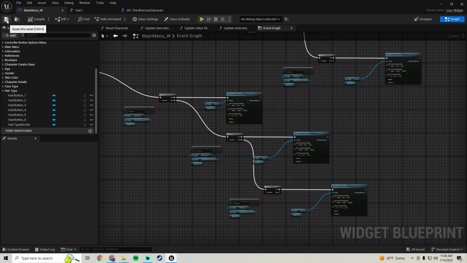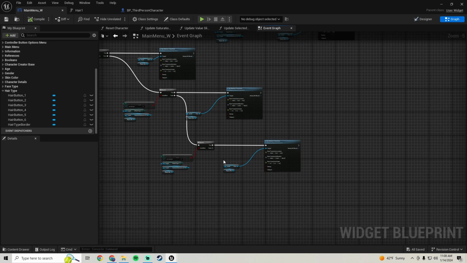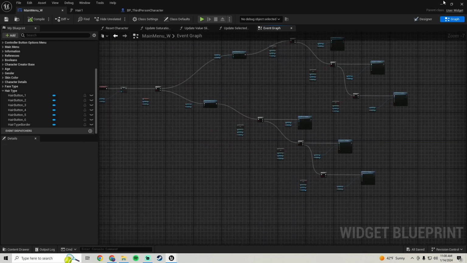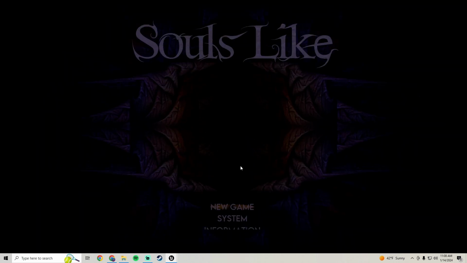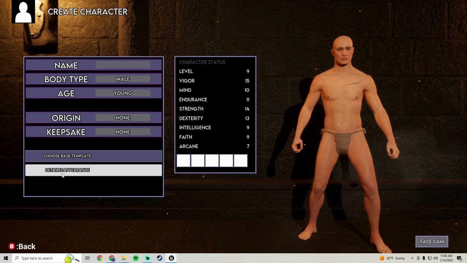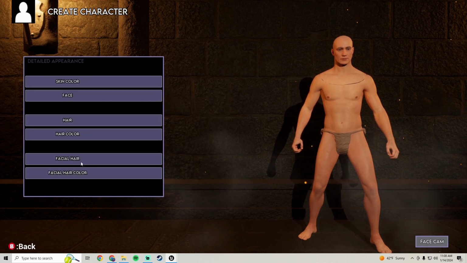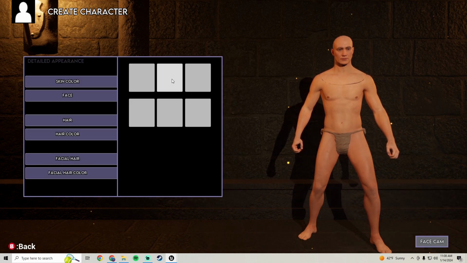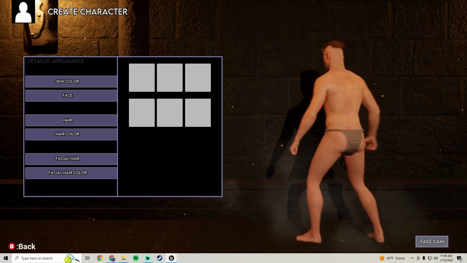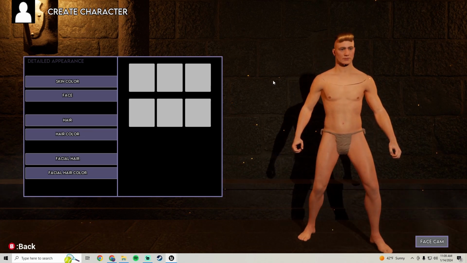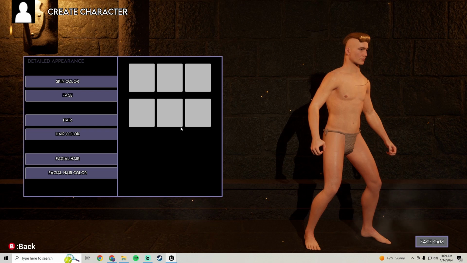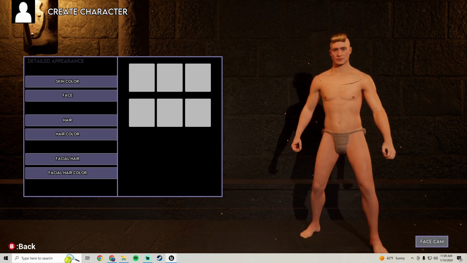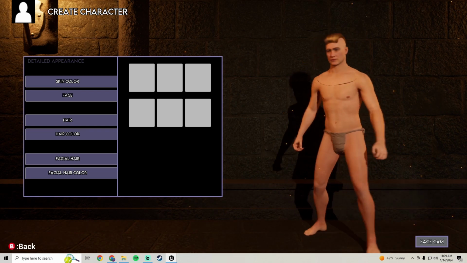But what I'm gonna do is, for now, we're gonna call it here, but I'm gonna do this whole process again. We're gonna make another set of hair, and I'm gonna do the whole process at least one more time, so you can get the idea behind it. And you just want to do the whole process for each hair that you want to add. And we're gonna do the same exact process for our facial hair. And yeah, it's tedious.